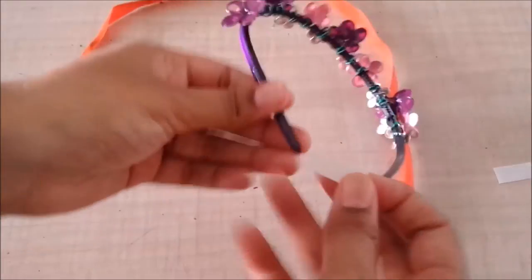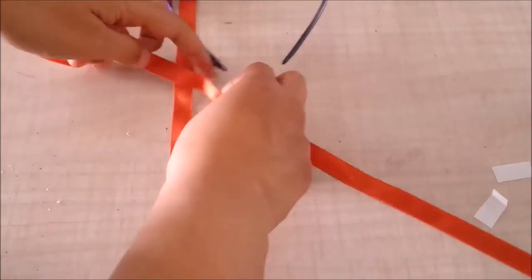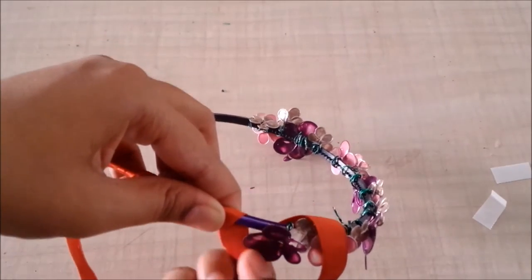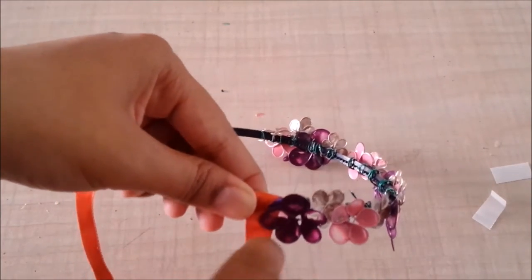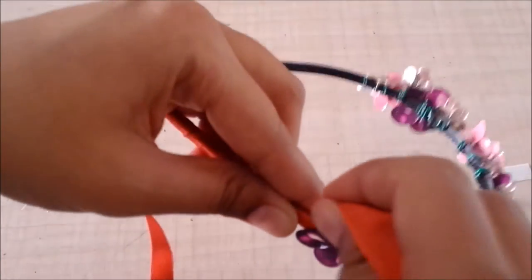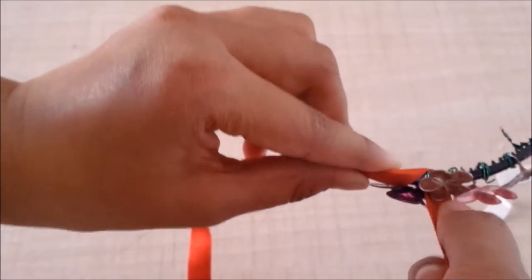Then I'll take a ribbon and a glue drop, and stick the drop on one end of the belt, leave about 30 to 35 centimeters of the ribbon, and start wrapping it on the belt. The tricky part is to wrap the ribbon in between the flowers, but since the flowers are flexible, I'll move them so that the wrapping becomes easier.